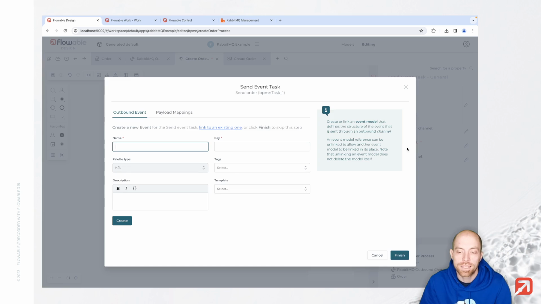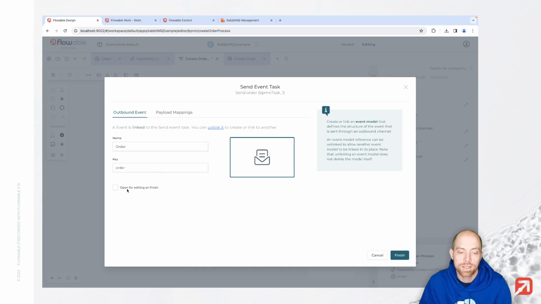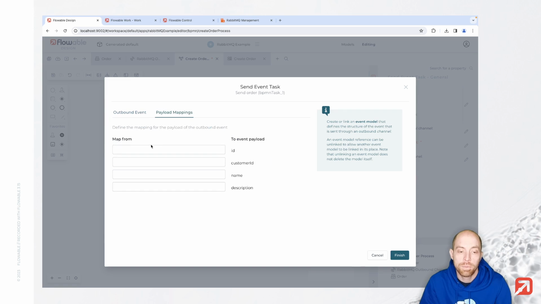We configure here our outbound event, where we link to an existing one, since we already created that, which is going to be my order. We then map the payload and say here for the ID, that's for example self.id. So we are just providing the ID from our process instance. We then have the customer ID. Here is the next parameter.